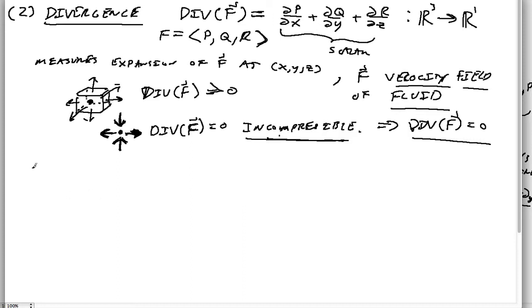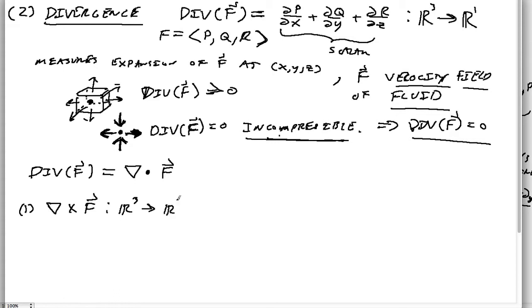All right, so we have the definition here, but I want to write it down a different way. We have the divergence of our vector field. We can also write it down as the gradient operator, a dot product with our vector field. Just to review, we have a gradient operator crossed with f, and that's a three-dimensional to three-dimensional function, and that describes the vorticity, or the circulation around a point in space.